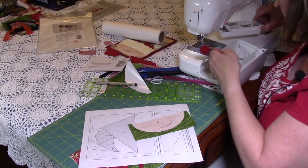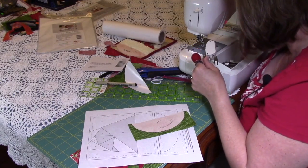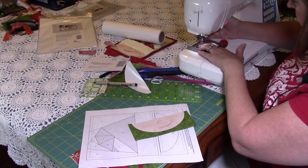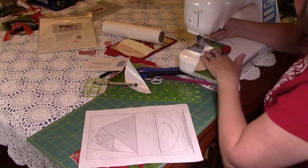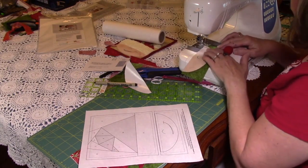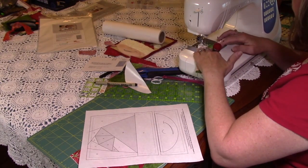So I always change my foot for my blanket stitch foot. You want an open toe so that you can see better what you're doing. There it is. So you just select a blanket stitch, an open toe, and some matching thread, and just do a blanket stitch to hold the elf's little face in place.